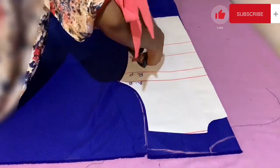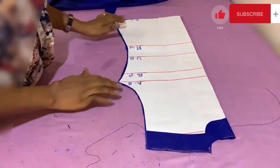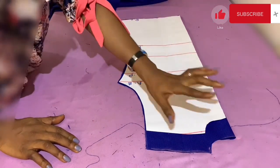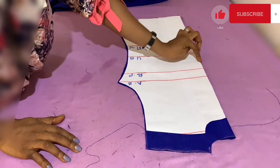So after I'm done cutting the back, please note that for the center back, it's either you slash it open or you just stitch it down. That's just to give it that jacket look at the back, at the center back. To have a stitch at the center back, it's always better that way.